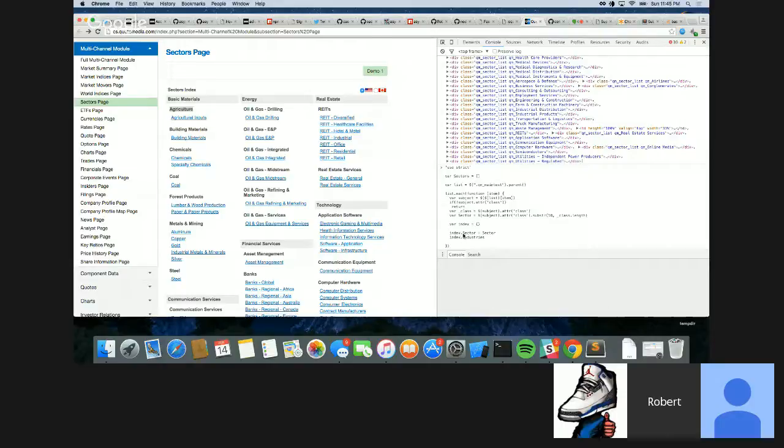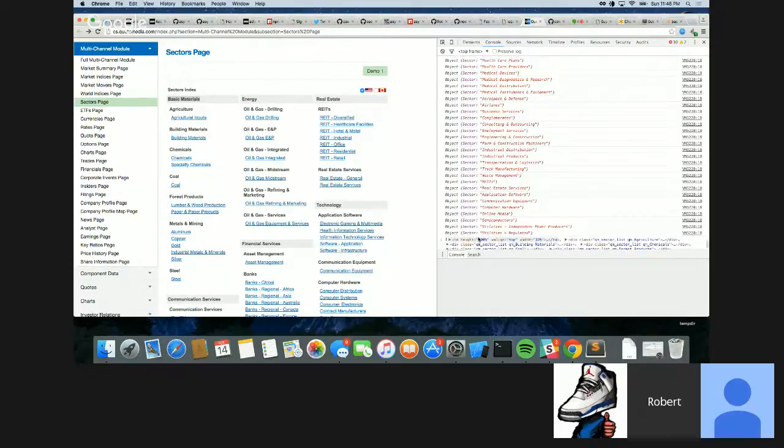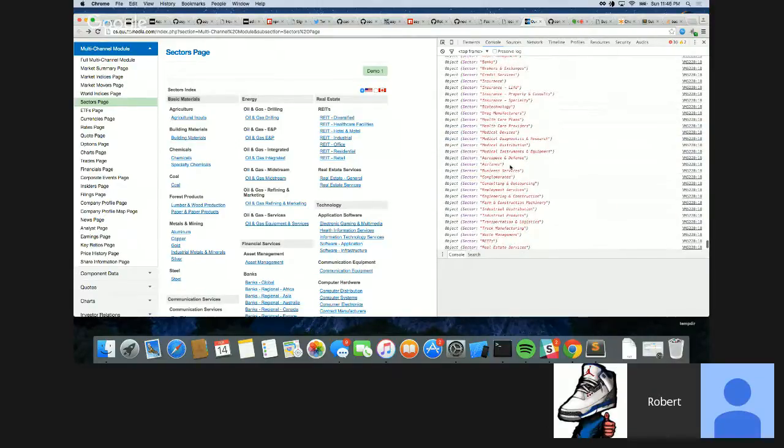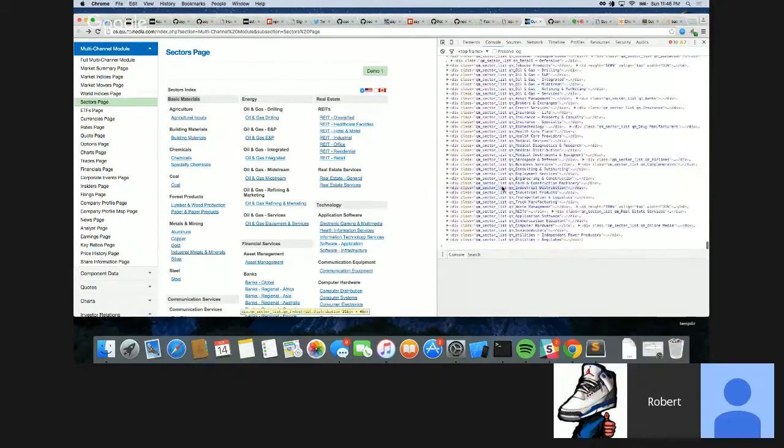Alright, index dot sector equals sector. So sector is the name of the sector. The sector is in the gray, if I'm not mistaken. So at this point, we have the sector, so we should go ahead and name it. Index dot sector equals sector. So now we have, I'll show you, visually, what we have now. Well done.